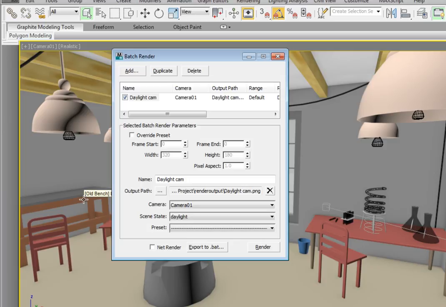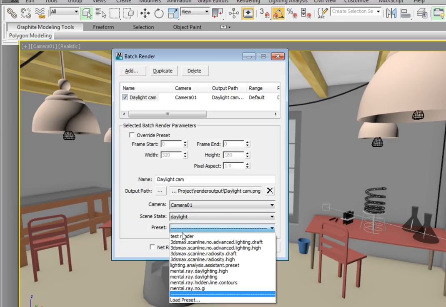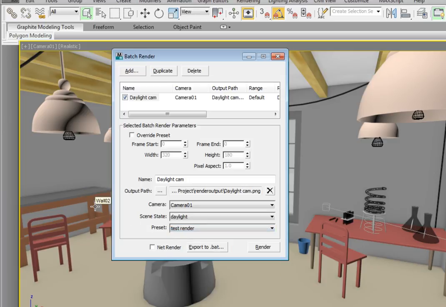Then in the Presets drop-down, select the Test Render preset. This will render using the render settings that have been configured in the Test Render preset. We've set up our Daylight Cam to render using Camera 1 with the scene state set to Daylight, and it will render using the Test Render rendering preset options.